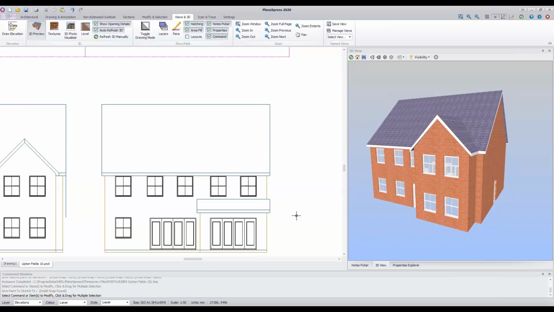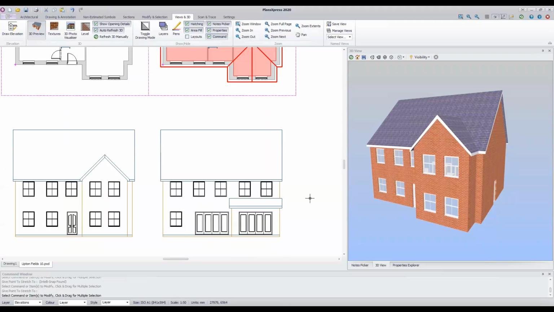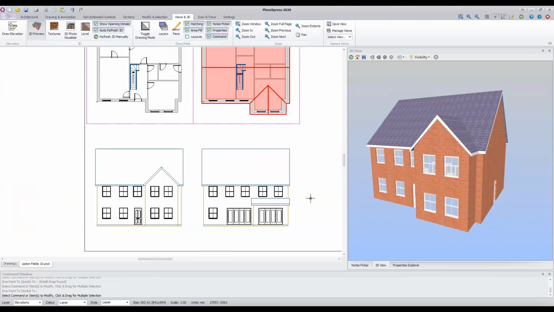Click anywhere else on the screen to drop it, and you can see that elevation is looking pretty good now. Notice also I've got this line on my front elevation. I'm going to trim that as well, so click on the handle on the end, move it to where you want it to be. Looks like there's a couple of lines actually there, so I've got to repeat that process. Okay, if I zoom out again, we can see we've got the rear elevation sitting nicely next to the front elevation.